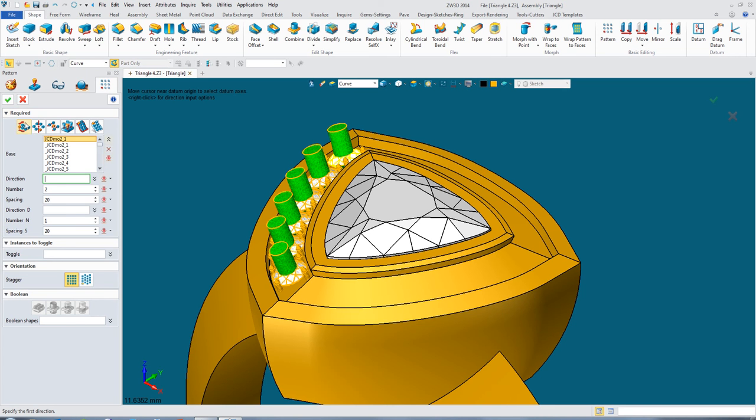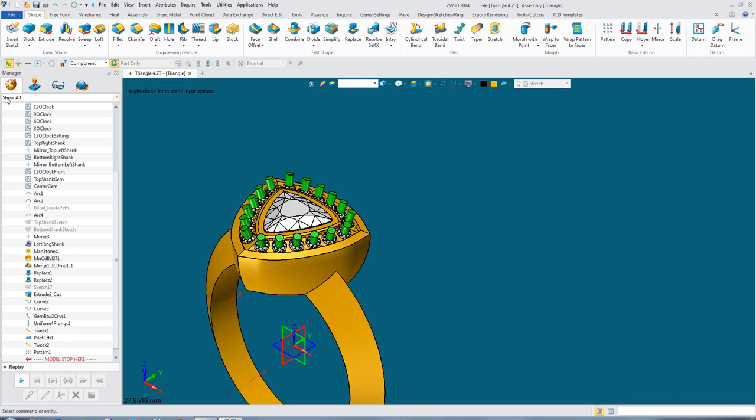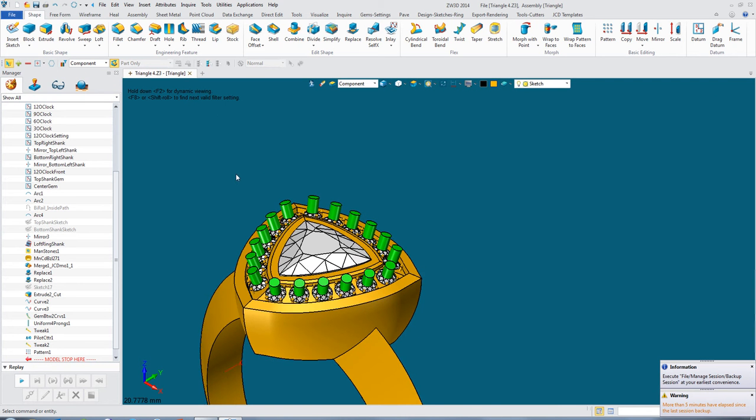And I want to do a circular pattern about a profile. Let's go ahead and use the coordinate system here. And of course we need 3, and tell it what type we want. Let's go ahead and go by spacing. So space these 3 along that axis. That looks good. There we go.